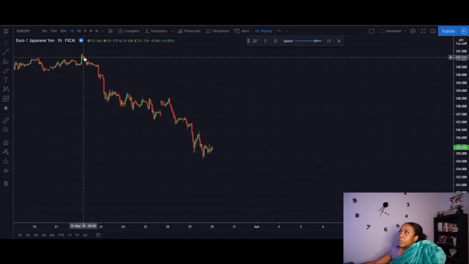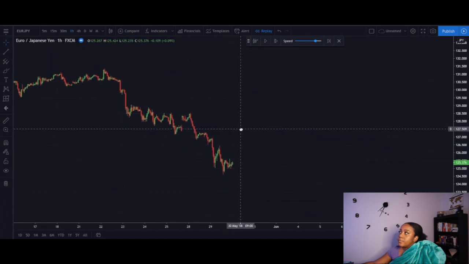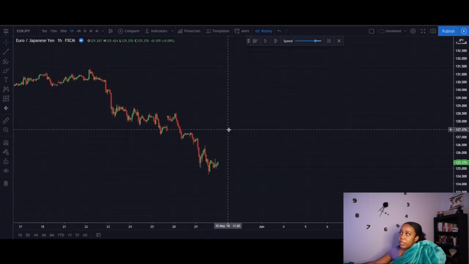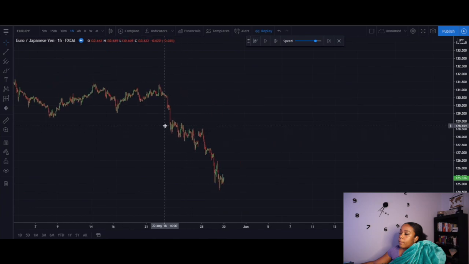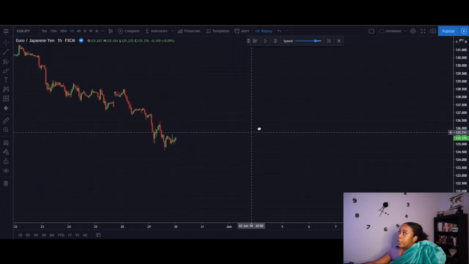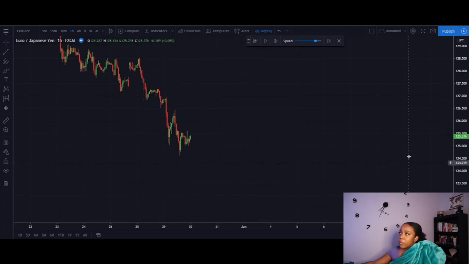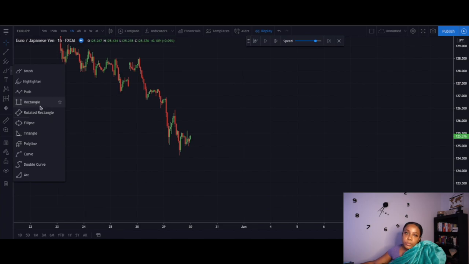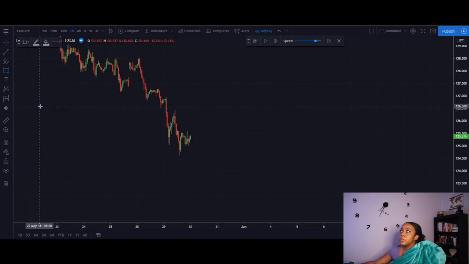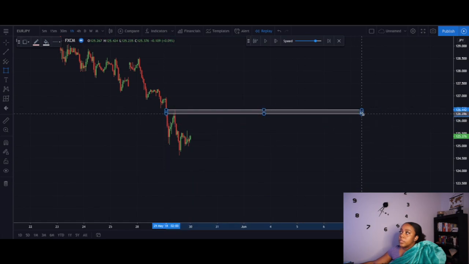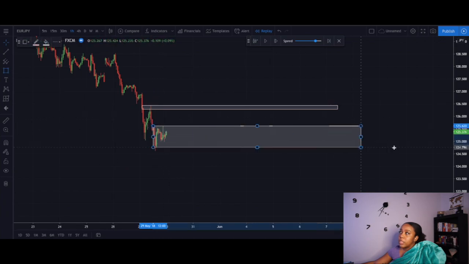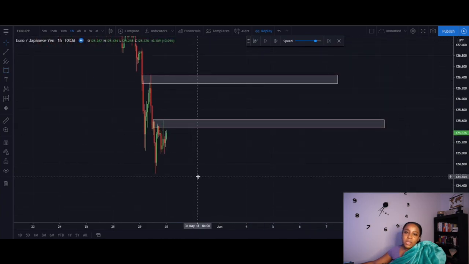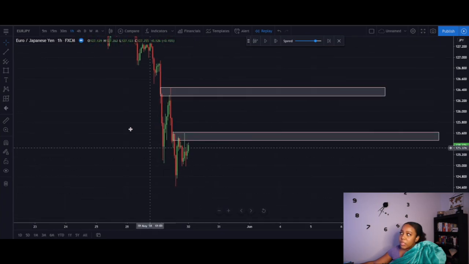But right away I see that Euro JPY is in a downtrend, and this is on the 1 hour. If I zoom out, you can kind of see that we're pushing down at this time. So for me, I'm trying to look for those swing high and swing low points because my strategy personally is trading break and retest, rejection of major zones, stuff like that. So I'm gonna focus on that. So right away, I see that zone here. More recently, I see that there is this rejection area here. And again, this is just me visually going through and quickly mapping out what I see.